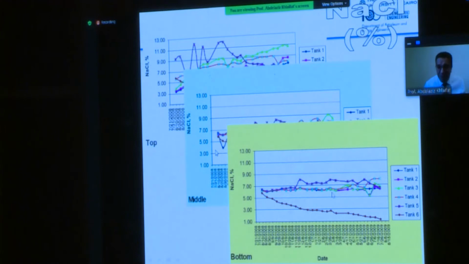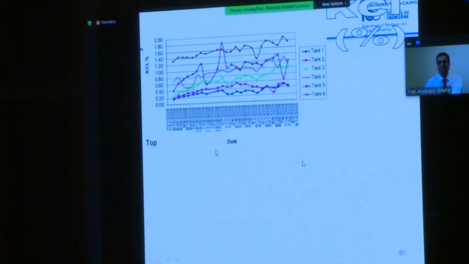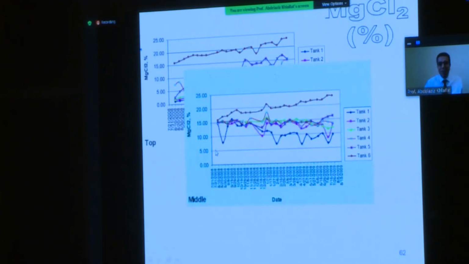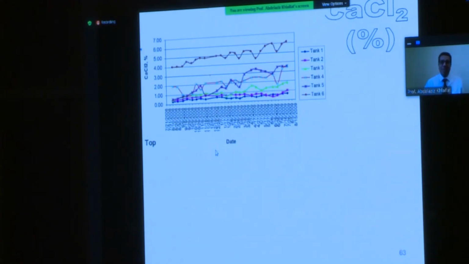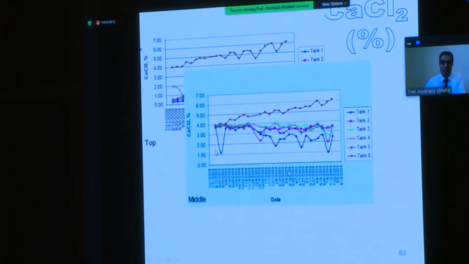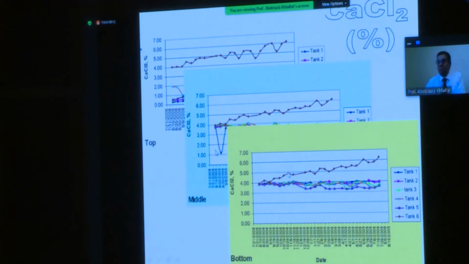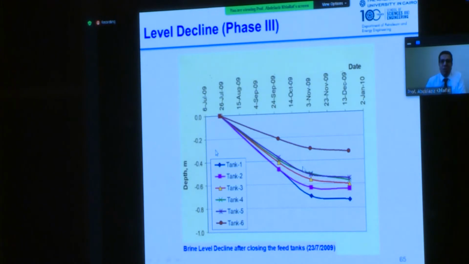So, in terms of trend, this was observed at the top and the middle. Other chemicals have similar trends. And of course, this creates some concerns. If you look at the calcium chloride in here, there are similar trends between the rejected brine and Dead Sea tank, while at the bottom, all tanks behave the same. So we care a lot about halide.